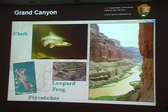Same thing with the willow flycatcher. Right now there's been a nest down in the Marble Canyon area, but it hasn't been occupied in the last couple of years. And then there are some areas down in the lower canyon. They like the willows, but they're utilizing the tamarisk. But we're not sure about the correlation of them not coming back to the canyon, whether it has to do with the tamarisk and the lack of willow or what. So we're still trying to piece that together.